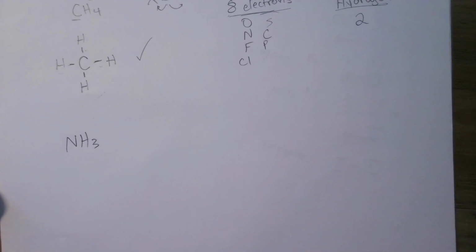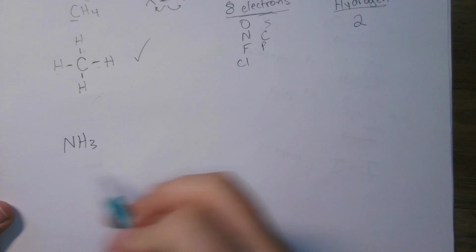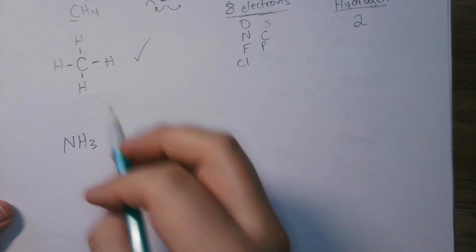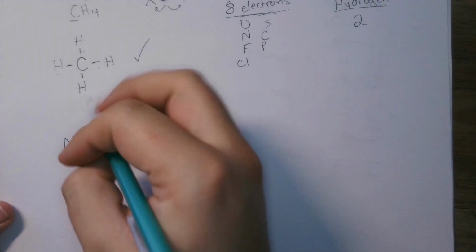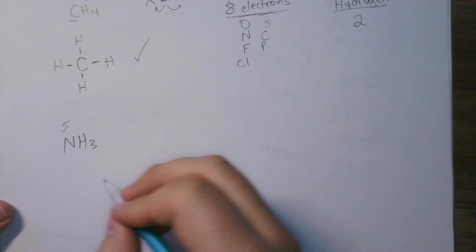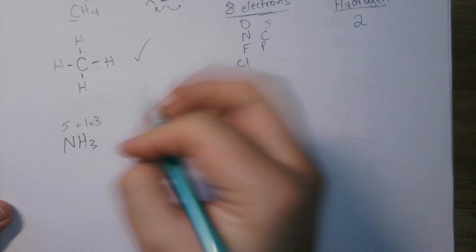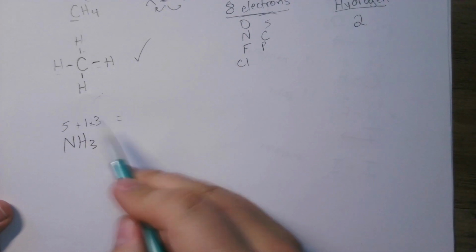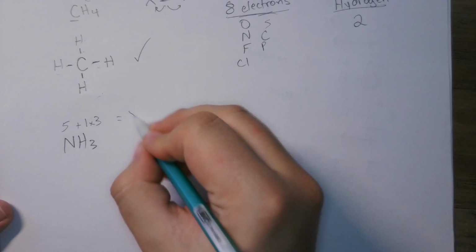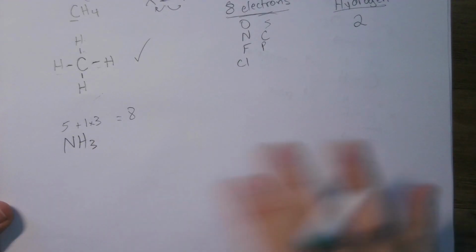So I want to remember all these rules. I'm going to start by thinking about how many electrons I have to use in my picture. I'm going to find how many valence electrons nitrogen has, which is 5. And again, hydrogen has 1, but there are 3 of them. 1 times 3 is 3, plus 5 is 8. Again, this drawing should have 8 electrons total.